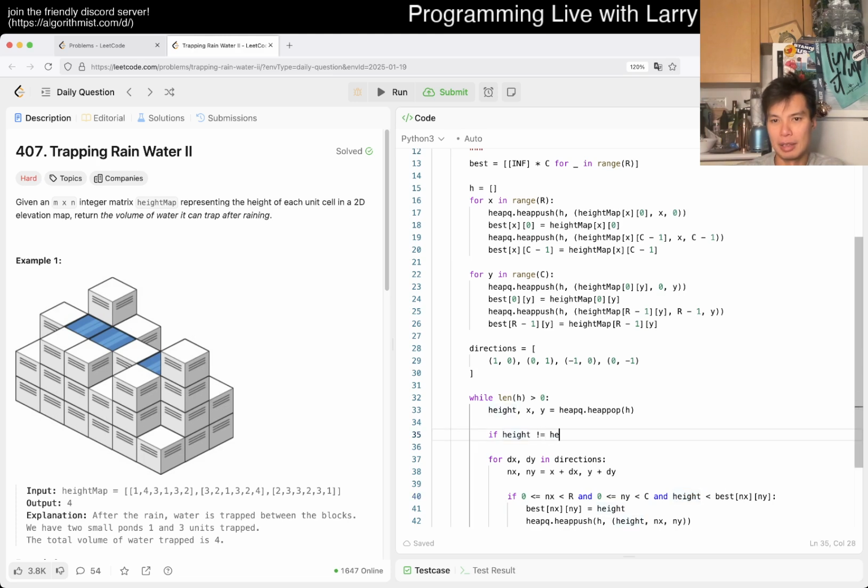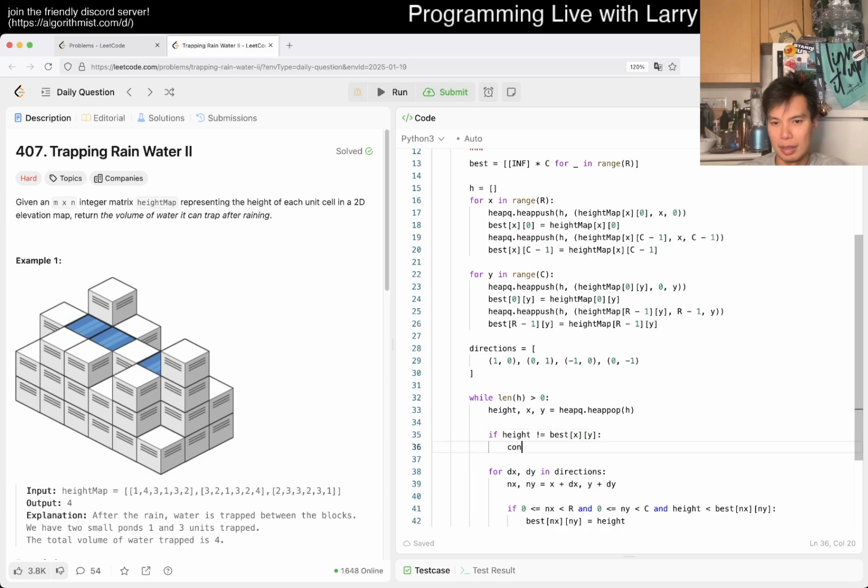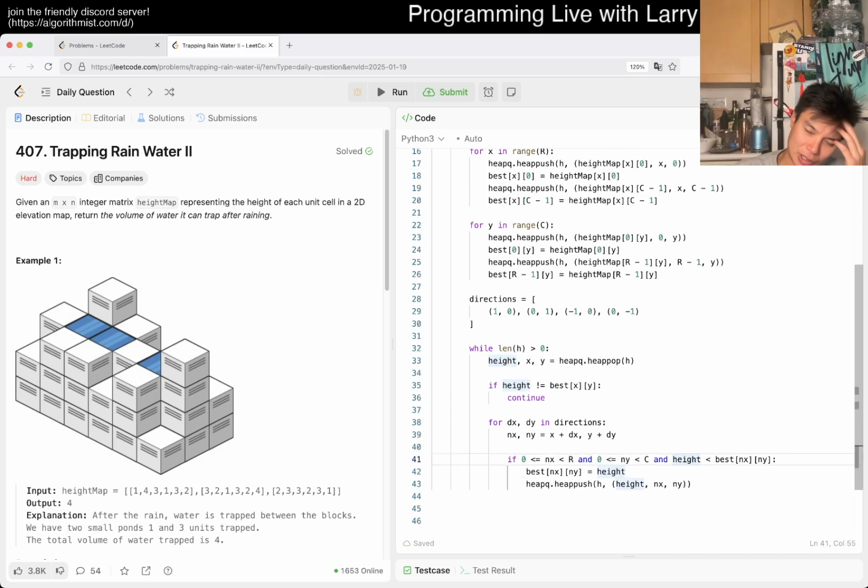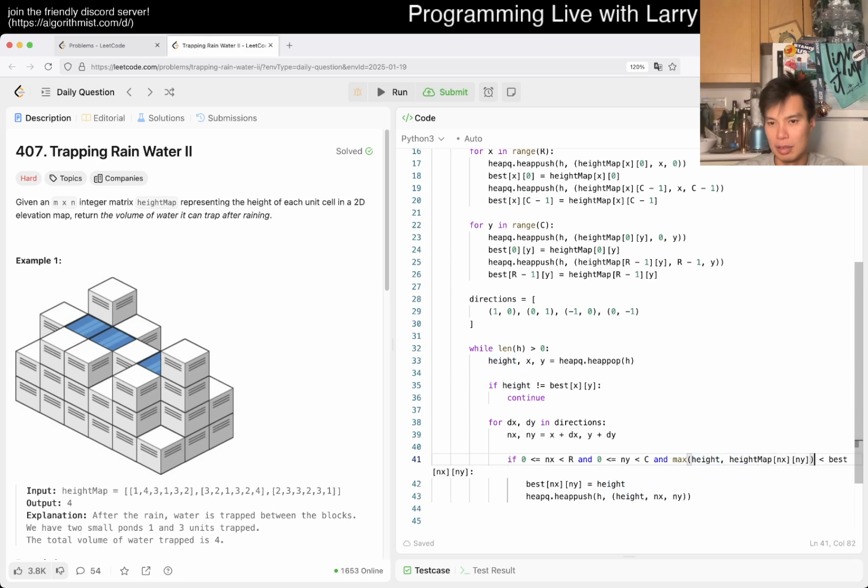But I think the thing is that you can't go uphill. So this is best, or the max of height and height map of the new cell. So we'll queue the new cell and the new height, but that's okay because it'll be later in the heap. As long as that's the case, it should be okay, I think.